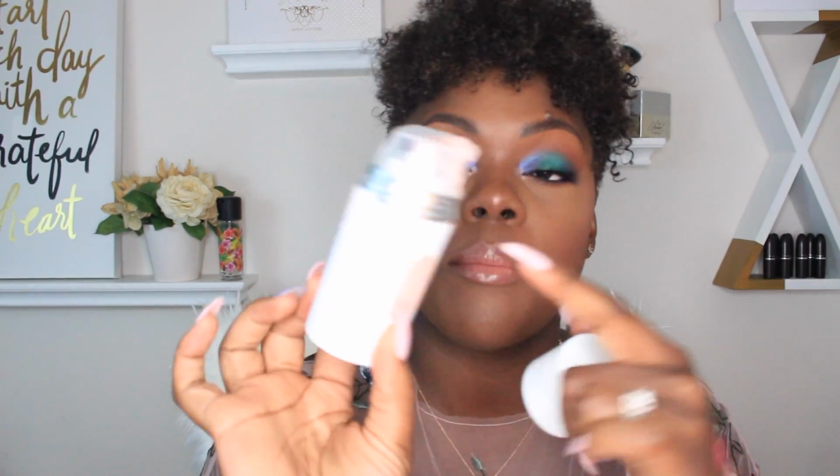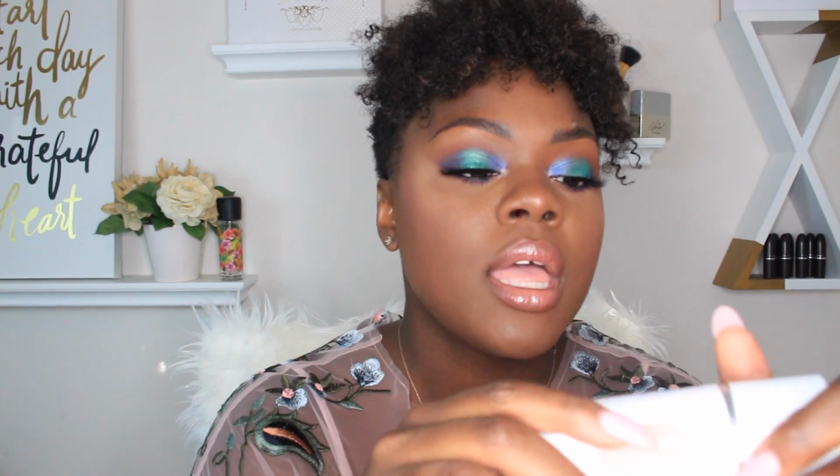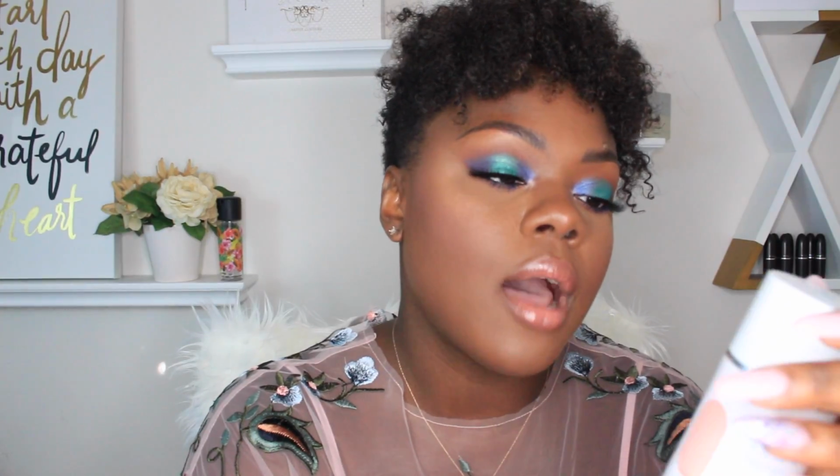So I reached out to Kate and said, girl, I need a little help. What I really love about this is it's a foam activated acne treatment. It is a bit thick when you squeeze it out of the tube. It does have a pump. I do this in the shower and then I let it foam up. It gives you this Casper the Friendly Ghost like layer of foam, but it has a really nice moisturizing thick consistency. It does have 5% sulfur.